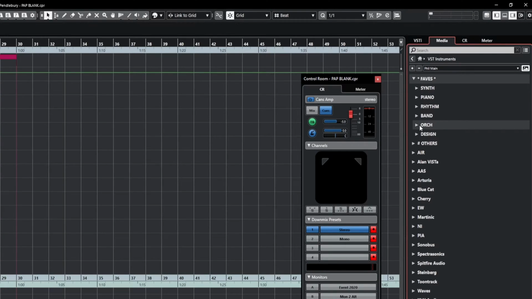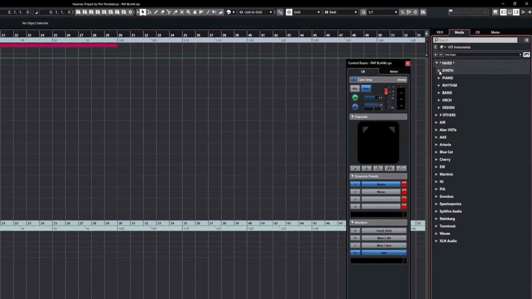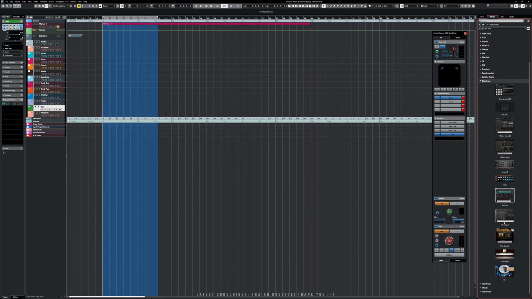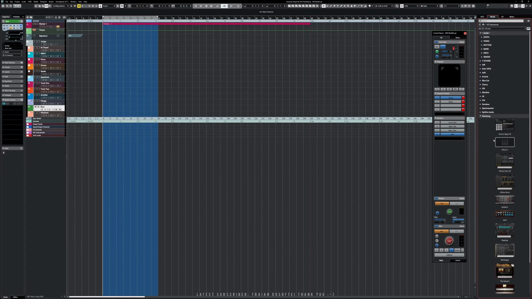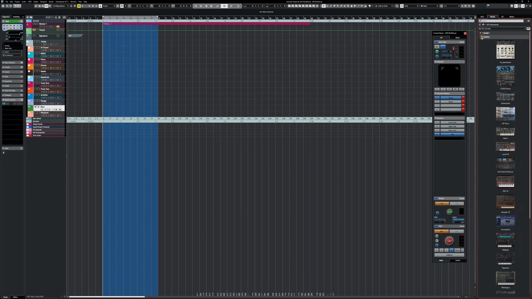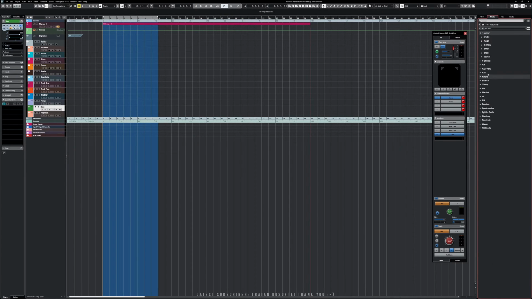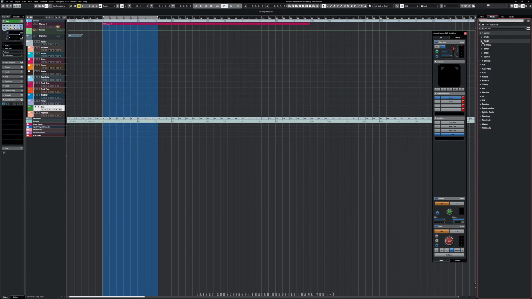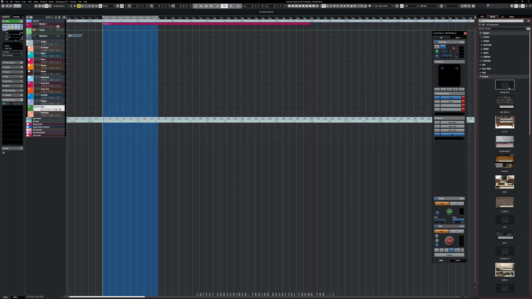Okay. It doesn't matter really what we're looking at. We'll look at the Steinberg stuff. There's the Steinberg instruments, as you can see at the moment. And if we look down at some of the others, you can see they've all got nice pictures and so on. One thing that somebody was asking on the forum the other day was about the pictures. So how do we do that? Well, let's find something that hasn't got a picture. There we go, CZV.